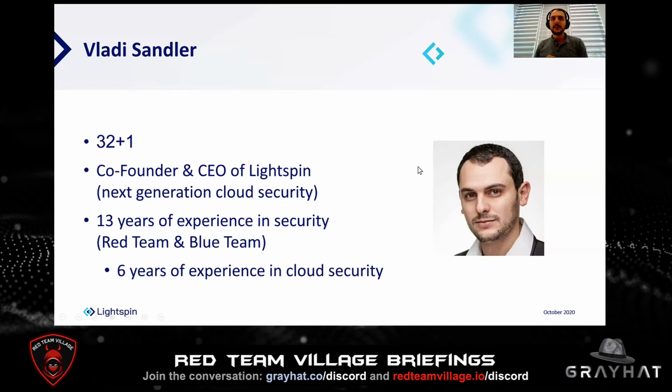My name is Vladi Sandler, I'm 32 years plus one. I'm the co-founder and the CEO of Lightspin, a next generation cloud security platform. I have more than 30 years of experience in security, both red team and blue team. And in the last 6 years, I invested a lot of time on learning the offensive side of cloud security, and that's exactly what we are going to talk about today.